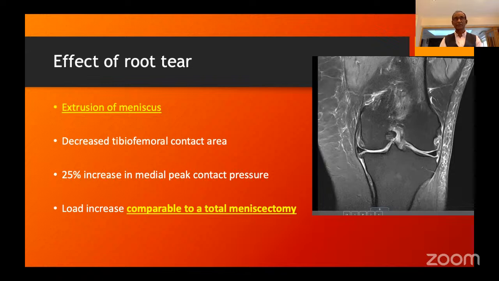Great. At that time, I was a junior doctor. I was not even a registrar at that point. And I was very impressed. I said, he took out the entire meniscus. And obviously, now we know that doing an entire meniscectomy is not a good idea. And that is the effect that a meniscal root tear has. If the meniscal root is not repaired, it is like excising the entire meniscus.